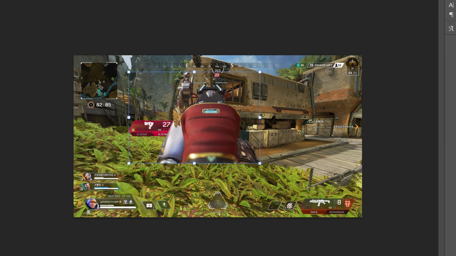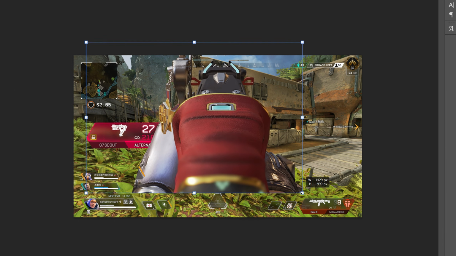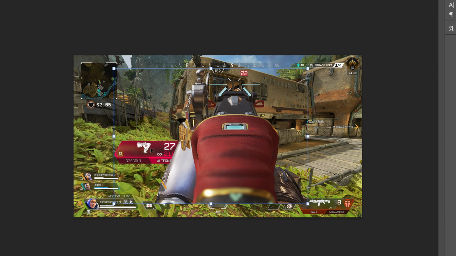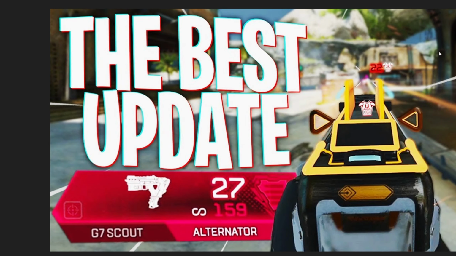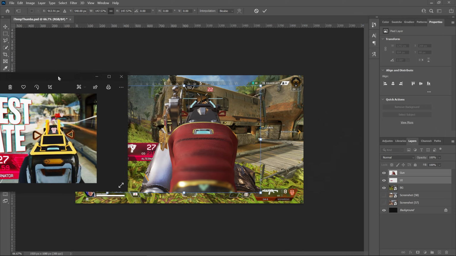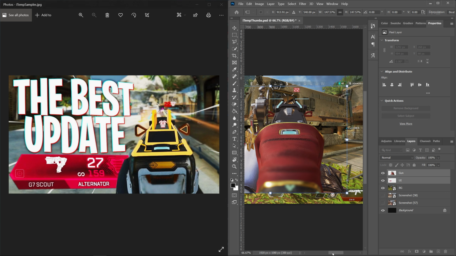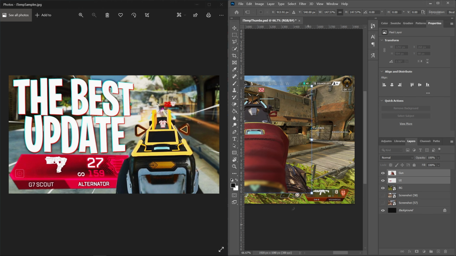Now hold Alt to preserve the ratios of this image. And from the corner, first off, you need to remember that you have to hold Alt here, and just from the corner drag just like that, and get it to a good enough size. I think this is looking pretty good for the gun. At least the UI needs to be a little bit bigger. So let's just have them side by side, just right here and right here. I do not have a big monitor, so that's that.